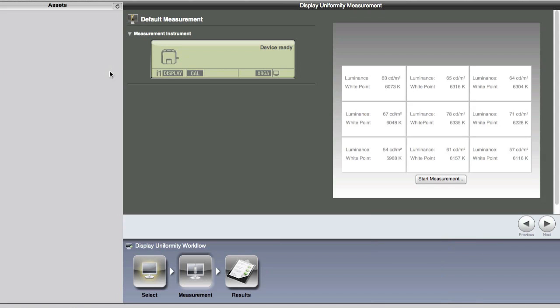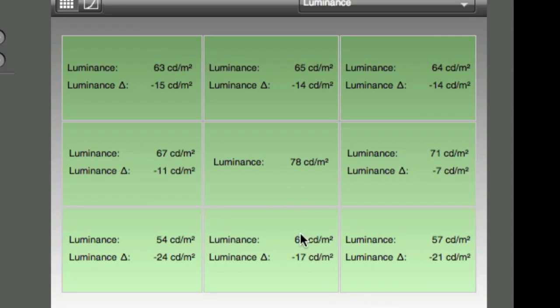So we've got our measurements done, and let's take a look at the results. And you can see here, when we click on Next, it gives us a report. Here's our luminance. In the middle, we got 78 candelas, and we were shooting for 80, which is really good. However, look at the bottom left of my monitor. When the center is at 80, the bottom left is only at 54. It's 24 candelas off. Again, there's nothing you can actually do about that, but what it's showing you is that the laptop screens are not particularly uniform from corner to corner. This has gotten better with the newer screens, but this is kind of interesting information to have.